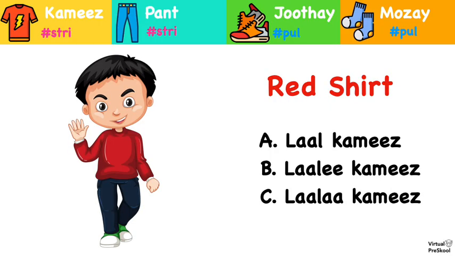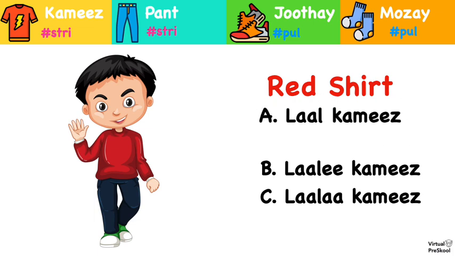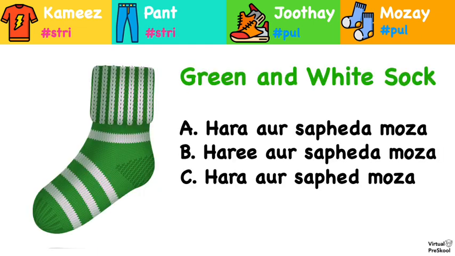Select the correct way to say red shirt in Hindi. Would it be A, lal kameez, B, lali kameez, or C, lala kameez? And if you're not sure, all you have to do is look at the chart at the top of your screen. You should see the Hindi words and the noun category. So the answer for this one is lal kameez, A.